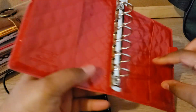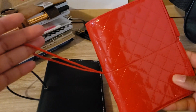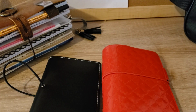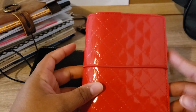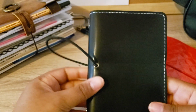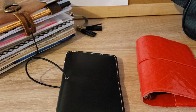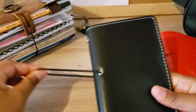Now this elastic closure is tied underneath the rings, and this one is a lot looser and stretchier, and I think that's because I probably stretched out my elastic a lot more. I wonder if I can zoom out. I can't. So yeah, I most likely stretched out my elastic a little bit more than it originally came to me, because I do remember this being a little tight, but with use, it definitely stretched out. Secondly, the elastic on this one is super tight. If you watched the video where I said Filofax Personal Domino Dupe or something like that, whatever the title is for that video, the elastic on that one I was saying was really tight too, but it had really small rings. This elastic is just as tight as that one.